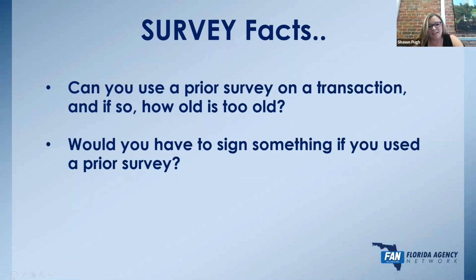And I think somebody just asked a question if there was a way to locate an old survey on a cash transaction. The only way to locate those is through the prior owner. If there is an existing one, they would have to have a copy of that. There's no record of those that are kept. And if you go back to the old surveyor, even if you were able to determine who that was, 99.9% of those surveyors are not going to provide you with a copy of that for their own liability and risk in doing so.